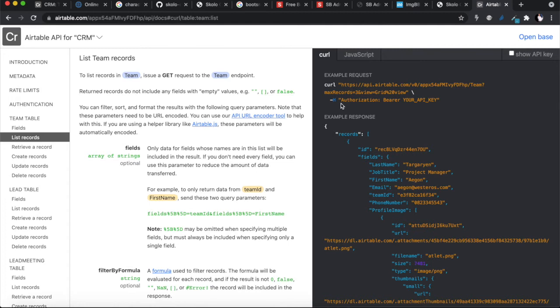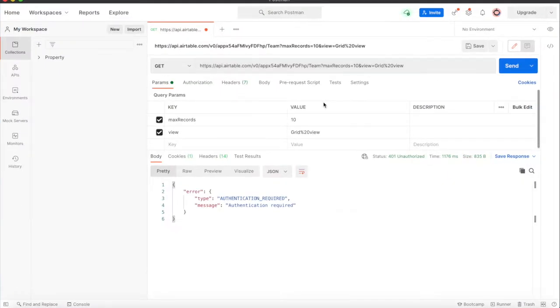To add a header into your API request, what we're going to do is go into headers, all right?